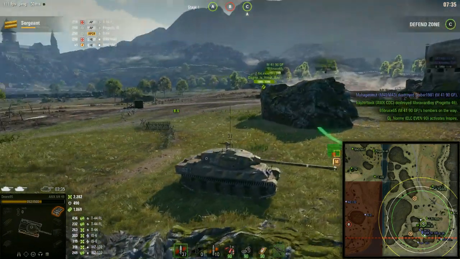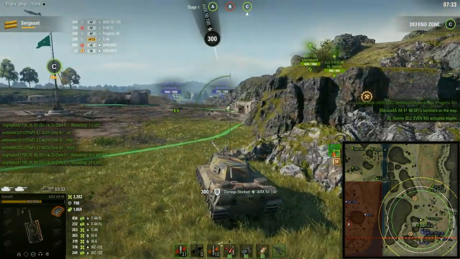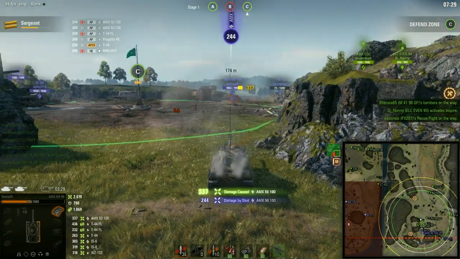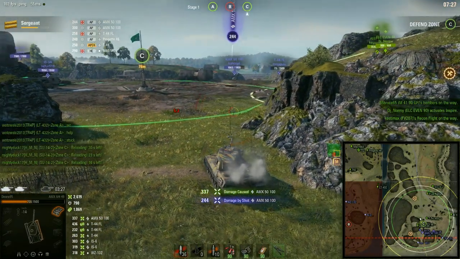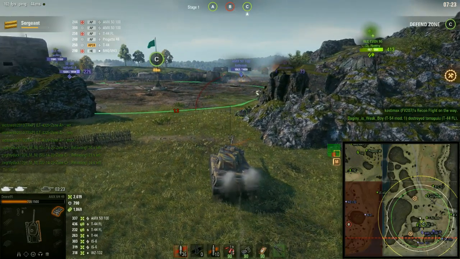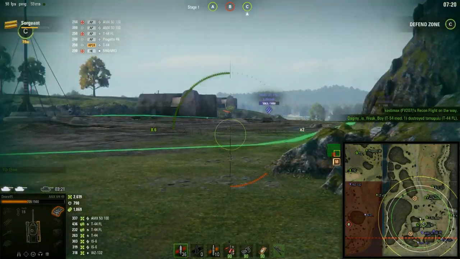Wait, is that somebody stuck? I actually didn't see who it was. I was kind of distracted there because I read in the chat that somebody's apparently gotten themselves stuck somewhere. They're in zone C apparently, but I don't see them on the map.